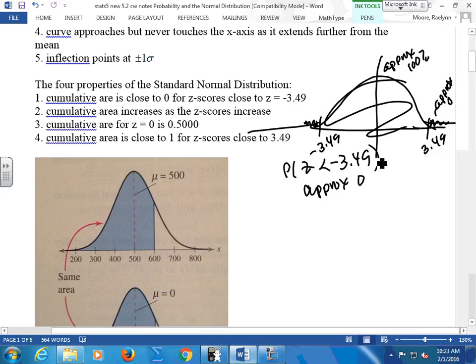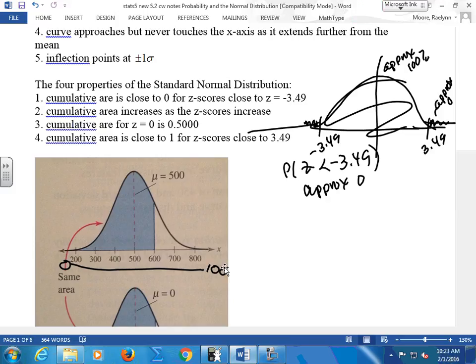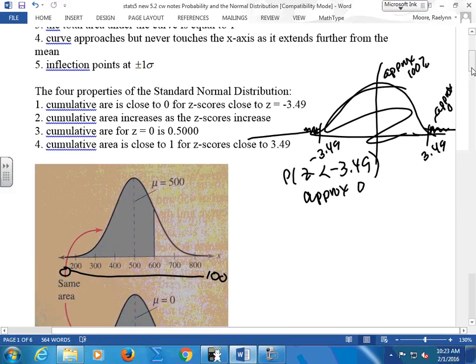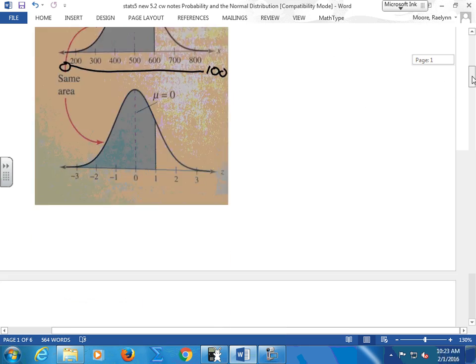These are just taking parts of your curve and making it make sense to you. Your area obviously is increasing from 0 to 100 because you're constantly accumulating the area to the left. So that actually makes sense that we're doing this. That's where your percentiles come in. Your ranking comes in. Okay? So those are things we've gone over, and we just added your regular ones to this one.